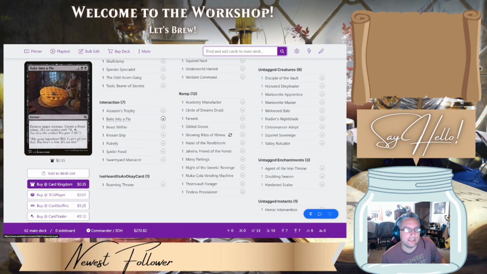Bacon to a Pie isn't, again, the best removal spell. It's 4 mana. It is at least at instant speed, and it's destroy target non-black or non-artifact creature, and you get a food token out of it. The food token is just thematic. Maybe not the most cost-effective, but I thought it was cute. We put it in the deck.